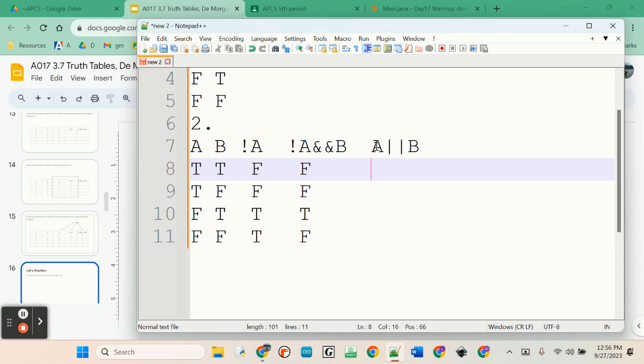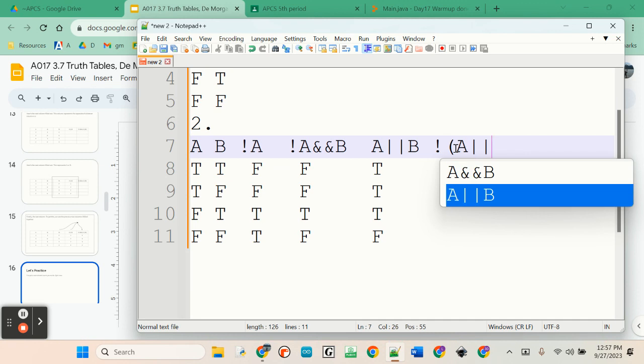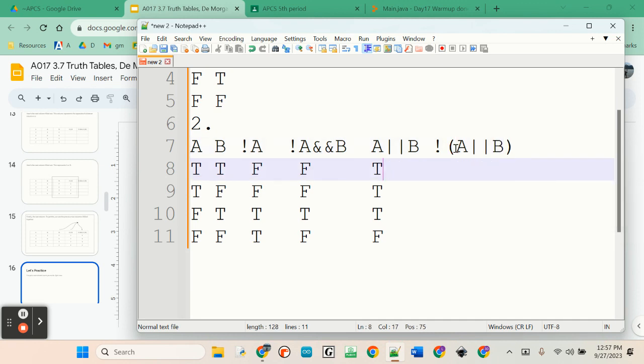So A or B is going to be a whole bunch of trues because we're going back to the initial columns. And if either one is true, then A or B is true. So it's true, true, true, false. And then the last column is the not of this one we just did. So not A or B. You're just looking at the A or B column and doing the opposite.